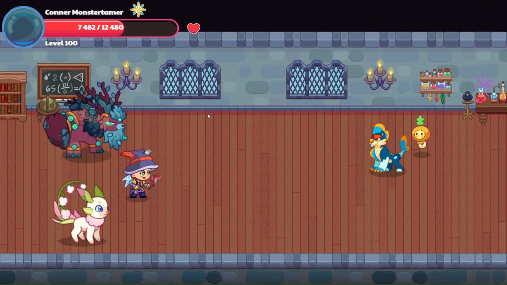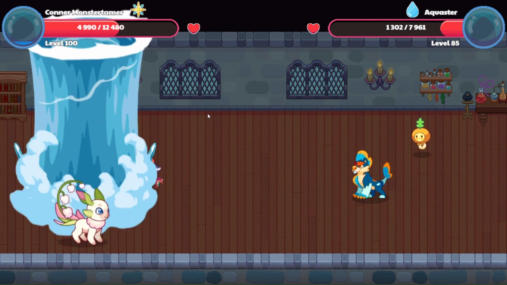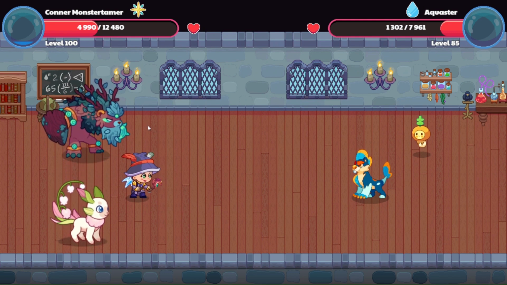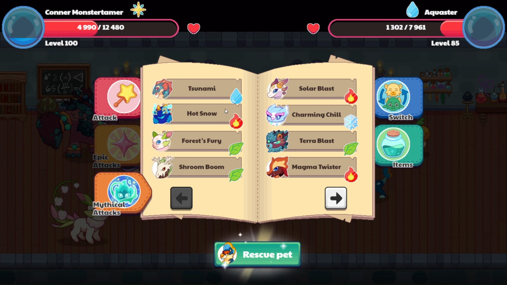And who is jumping up here? Okay, it is Aquastir. Aquastir is using Down Portal. Nice hit for all of us. It'll be weak against my plant types. And let's go ahead and do a mythical attack here and see if we can finish it up. We'll just go ahead and do Terra Blast.